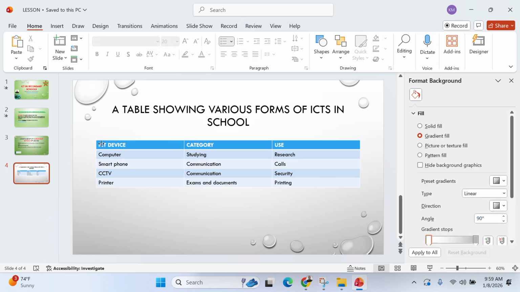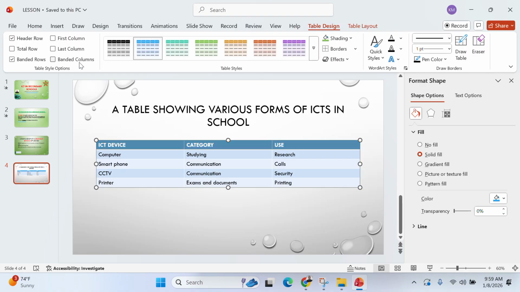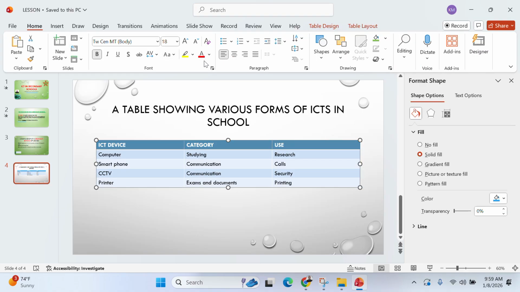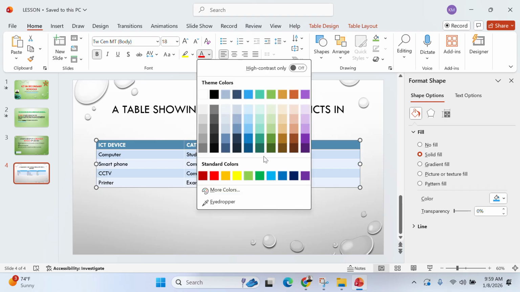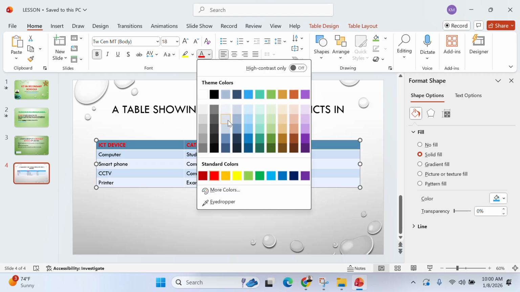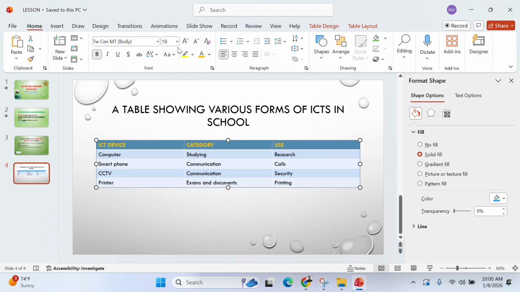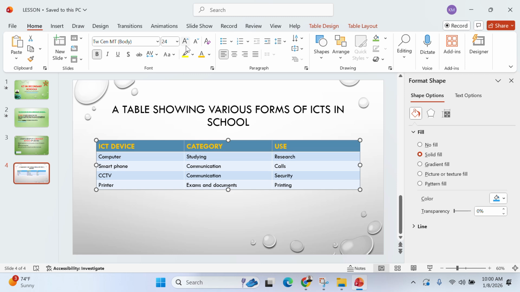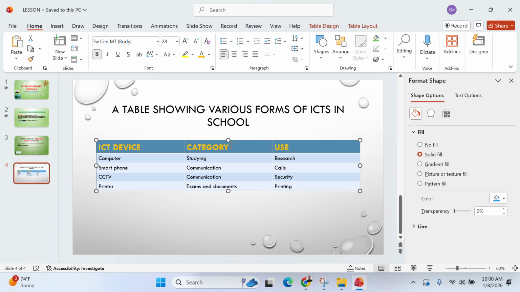Now the headings, if you don't want them to just look like that, you can highlight them and give them a different look. You can give them a color that's slightly different from the other content, so that someone can easily see that it's a heading. It's outstanding and it's a heading. Or you can slightly increase the size of the headings in your table.